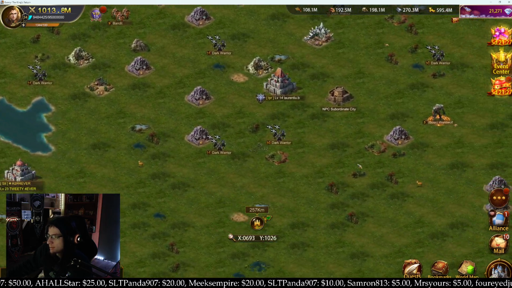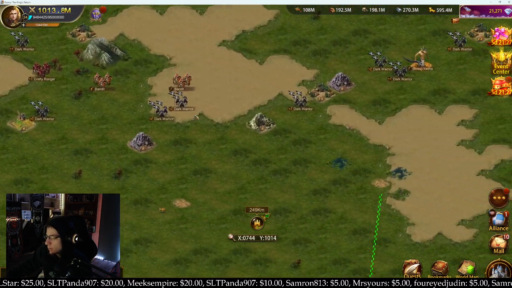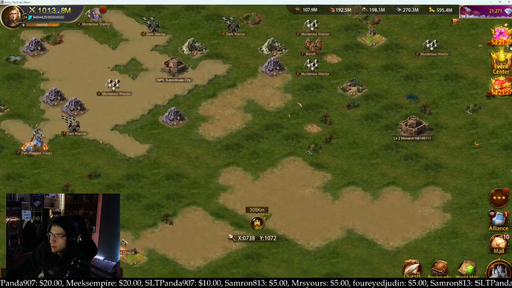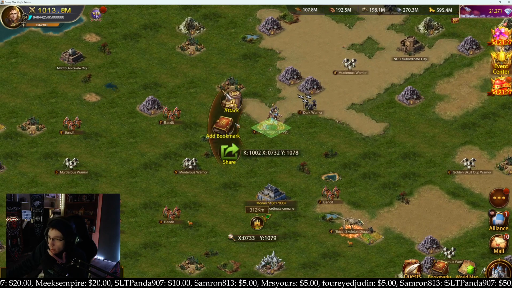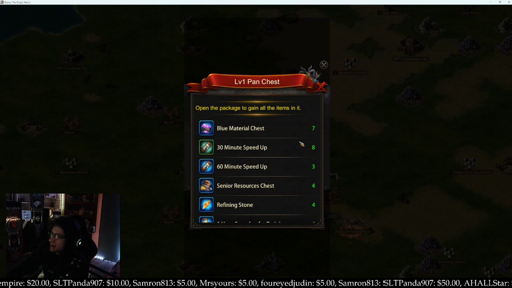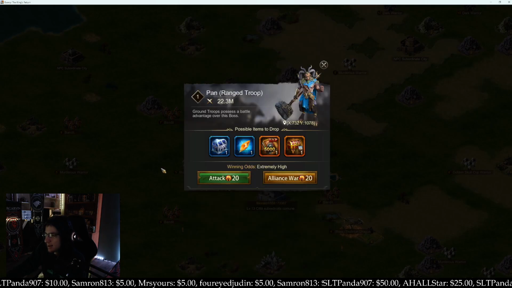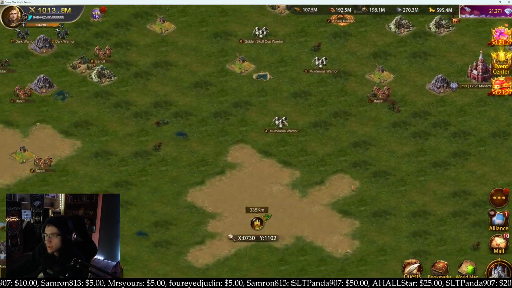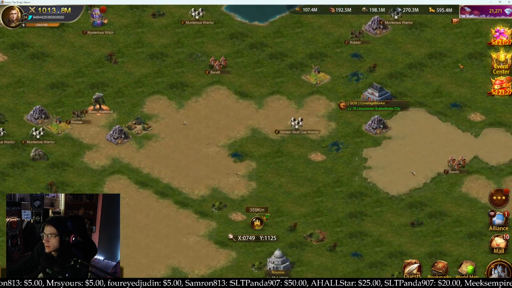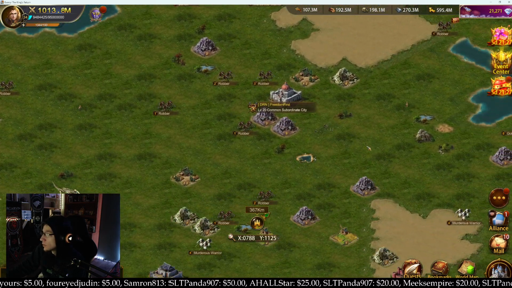However, I did come across a few, and I was checking out the rewards. I wasn't entirely impressed. Level 1: seven material chests, a handful of speed ups, and you get 4 senior resource chests. Not worth it in my opinion. Waste of stamina, waste of time, energy, money. Compared to Ymir's, it's just not the same. It's really not. Not even close.